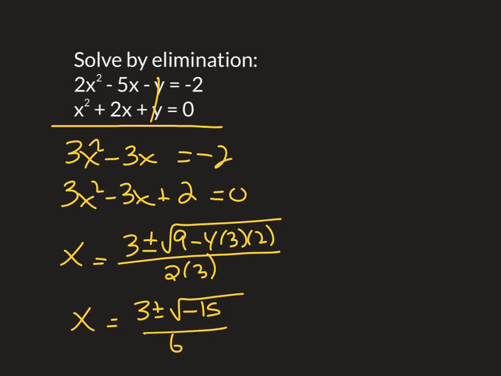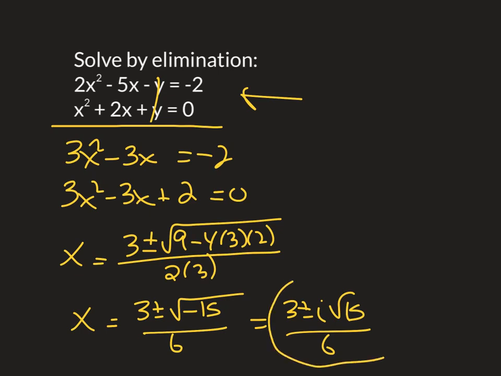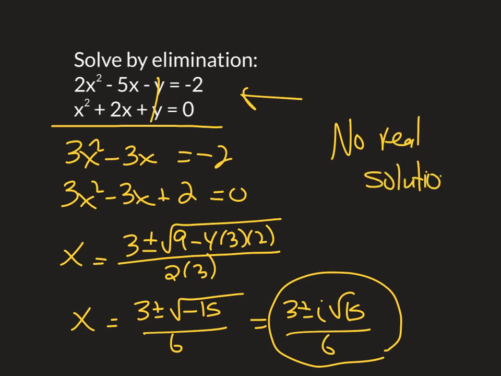Because that's a negative under the root, I'm going to get an i right there. And because I'm getting an i, what you're really looking for, and I should have made a bigger deal about this, when you're solving these, you're really looking for where the 2 graphs intersect each other. That's the solution. So if you get something imaginary like this, we're just going to say there's no real solutions. We're not going to plug that back in and try to find the y, because there's nowhere on the graph they would intersect each other.